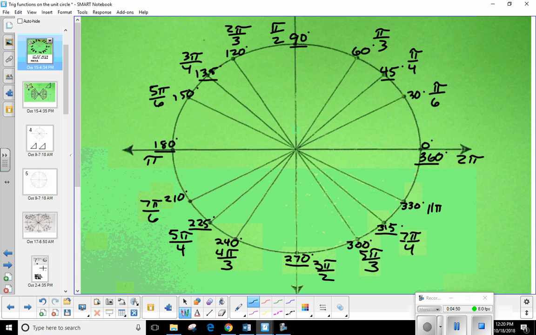We're up to 11. 11 pi over 6, that one will not reduce. And then we finally get around to 12 pi over 6, but 12 over 6 gives me the 2 pi. Okay. And if you check any one of these, if you take any of those degree measures, multiply it by pi over 180, you're going to get that corresponding radian measure that we just came up with.